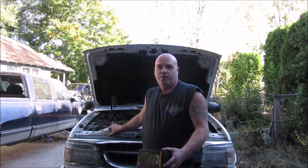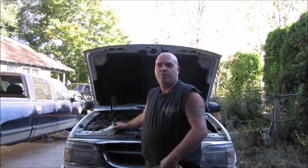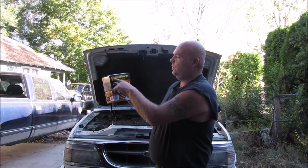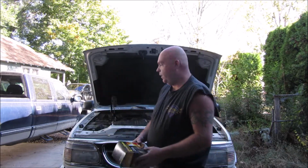But anyways, if you just did spark plugs and wires and you cannot figure out what in the world's going on, that might be your problem. You might have got the mail truck spark plug wires or a mail truck coil. There's a couple different or 3 different coils now for this thing too. So for the same make, year, and models, it's crazy. But anyhow, the ones I got now are the 9611's Omni spark plug wires. So that's what I got from O'Reilly's.